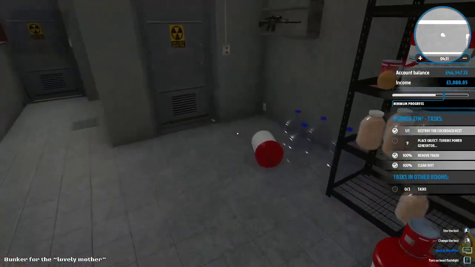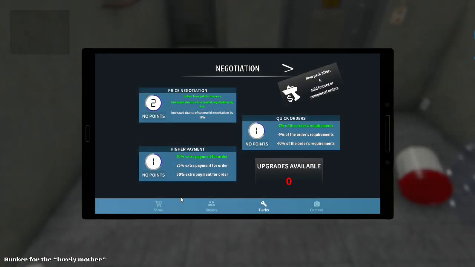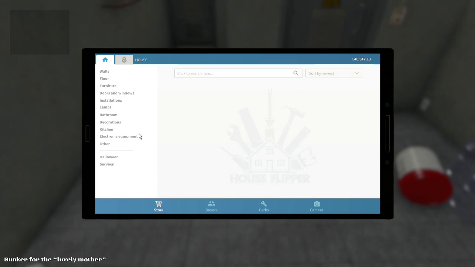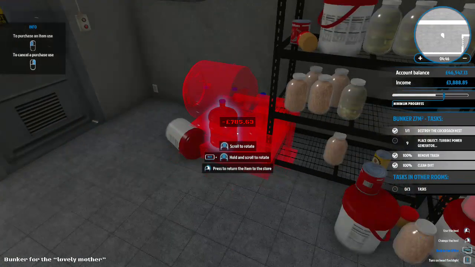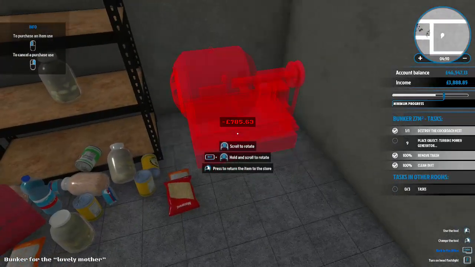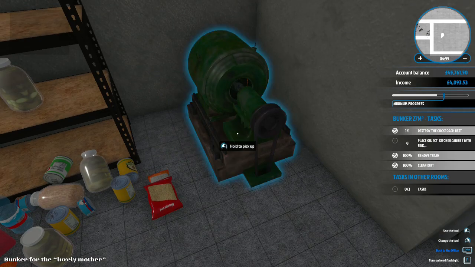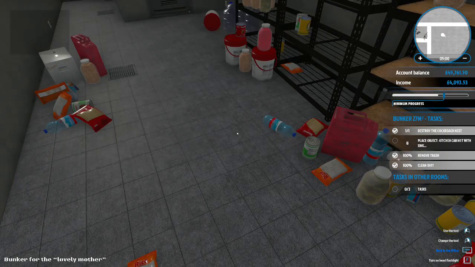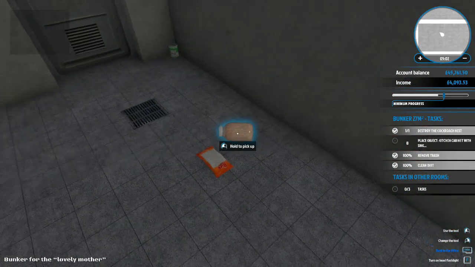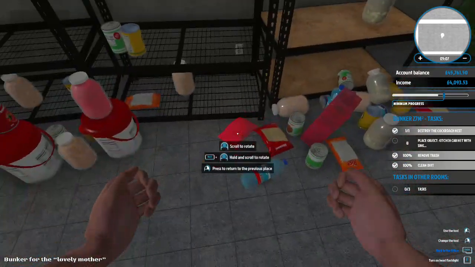So, place objects. We need a turbine power generator. So this should be survival. Yeah, there we go. Turbine power generator. This goes in here somewhere, so I'm gonna put it in the corner, out of the way. Again, very basic graphics. Place object kitchen cabinet with sink. I'll tell you what, I'm going to put these out the way for now because we'll need this space.